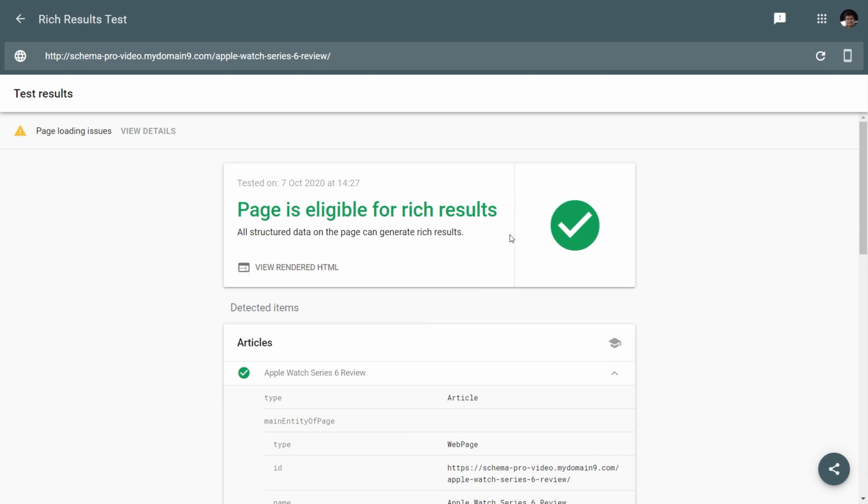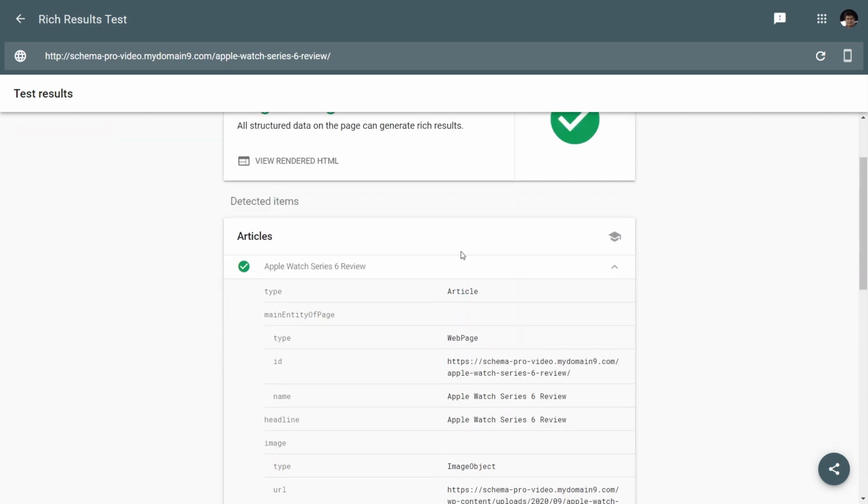And the page is now eligible for rich results. So in essence, all you had to do was create a single type of schema, and no field mapping was done. Technically, you created the schema type, just selected the pages that it should appear on, and just clicked save. And all the pages and posts that were eligible in the targeting options all got the article schema, and every schema is now valid. And I can also change the schema on individual pages and posts, as I demonstrated, and schema will still be valid on all the posts.